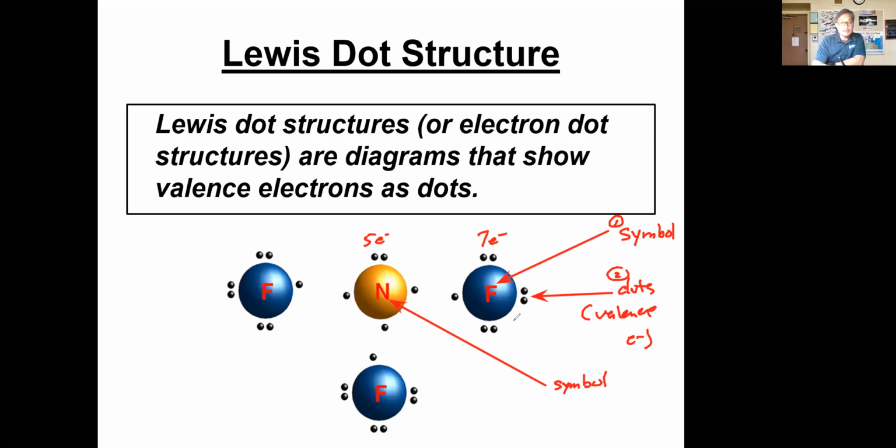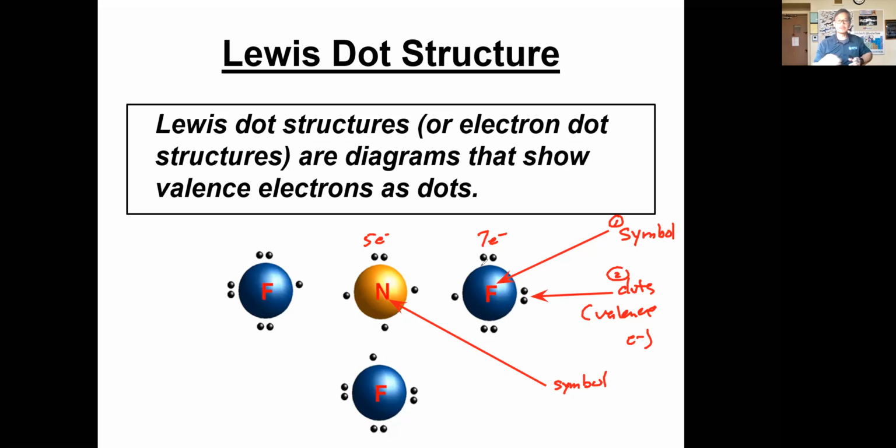Then what you should notice here also is that we have pairs of electrons, and then we have unpaired electrons. With nitrogen, we have one pair. These two are paired up, and we draw it very distinctively paired up, and we have 3 unpaired electrons. We have to be able to represent them that way. And here we have them with fluorine. We have 3 pairs, so 6 of those electrons are all paired up, and 1 of the 7 is unpaired. When we draw these Lewis dot structures, we really have to emphasize the paired versus unpaired electrons. So make sure you keep that in mind.